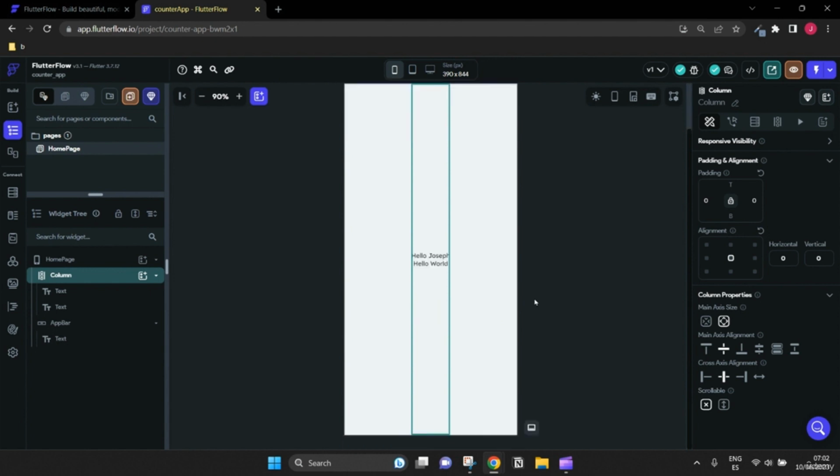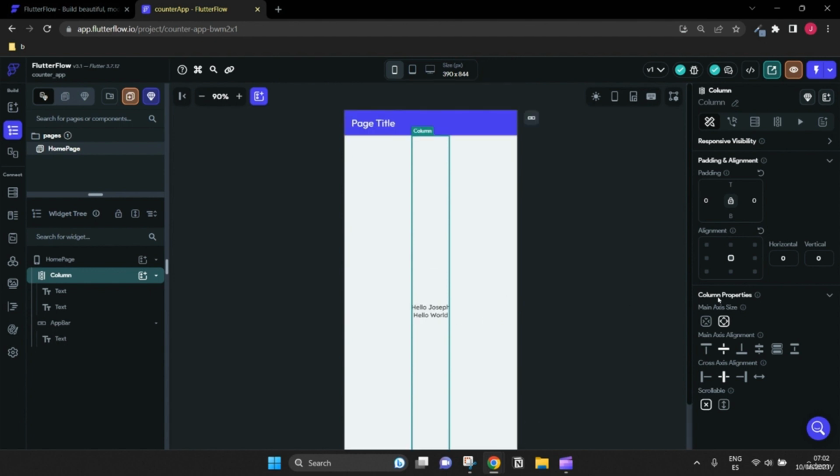So you can see that it is not that difficult to actually lay out the elements. You just have to take into account that the position of each element is relative to the parent. And in the case of columns, you can also have access to how you position the children inside the columns.